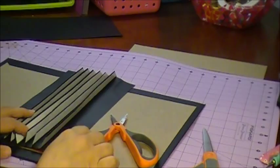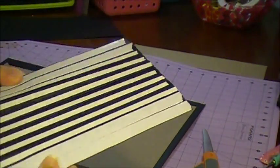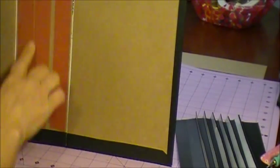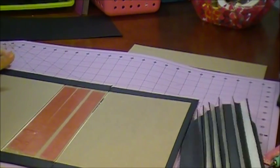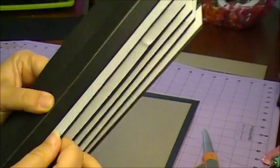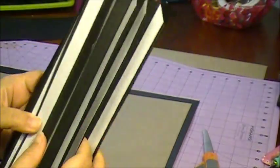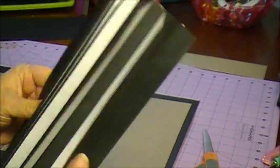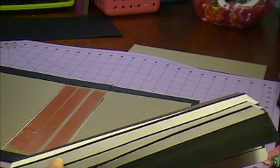Alright, so this is the last part of this tutorial. You can see all the adhesive I put in there, and I also put the red sticky tape here. That stuff is super, super sticky. And then you can see that I've got these all together. Well, actually, we're not going to stick this down. Wait, let me think.